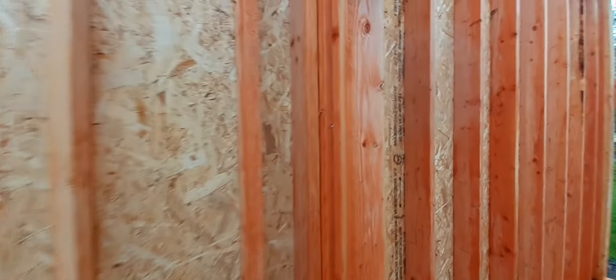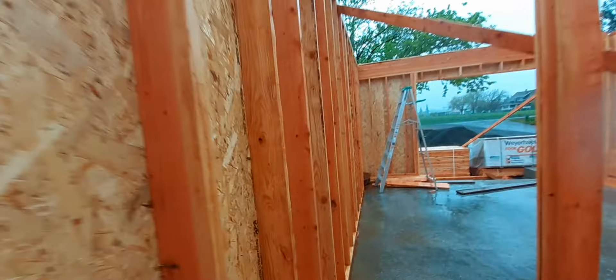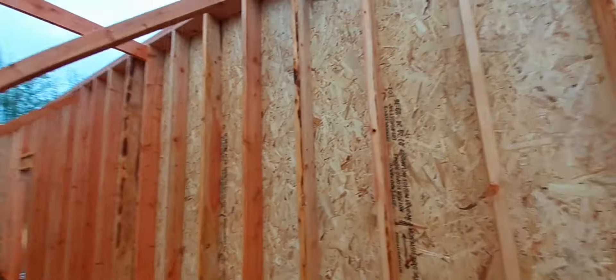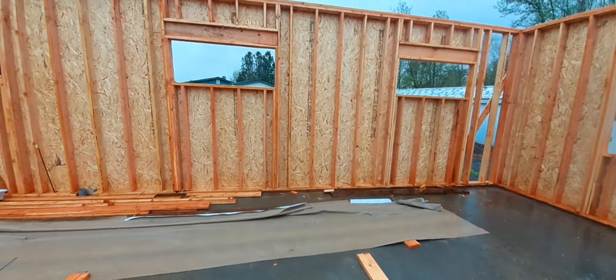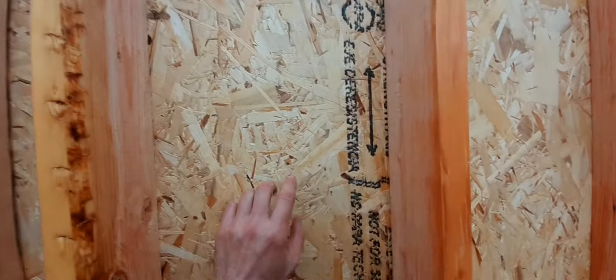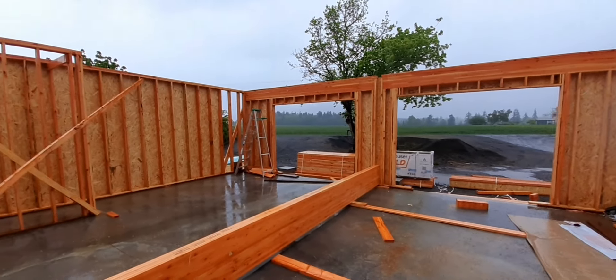If you can get anybody to admit to it, I don't know if they damage the wood, but obviously if it's in a wet environment it's going to start molding and you're going to get rot. Before that even takes place, the ants love feasting on OSB — I'm not sure if it's carpenter ants, fire ants, or biting ants — but they've got to have the OSB after it's gotten wet. So before you go and close up a house when it's moist, always check for ants. We'll talk to you later.